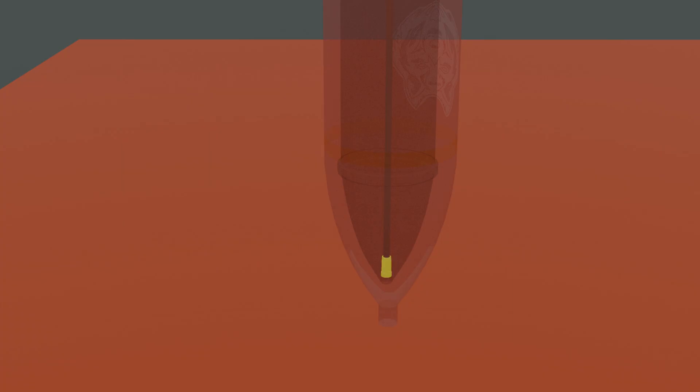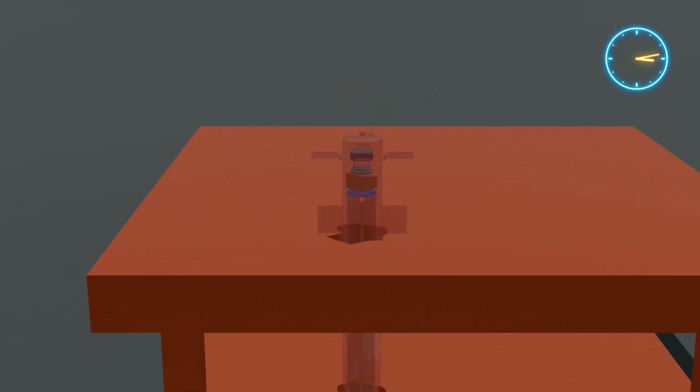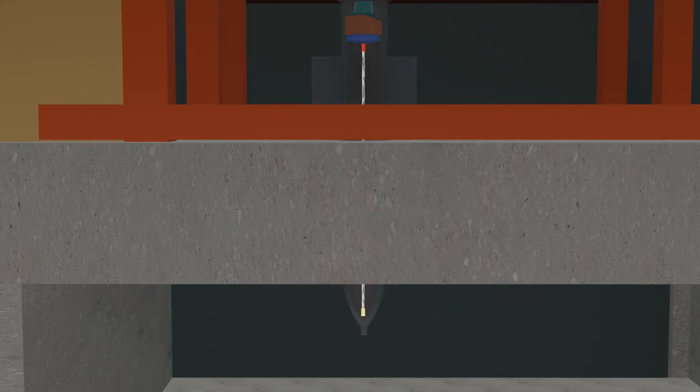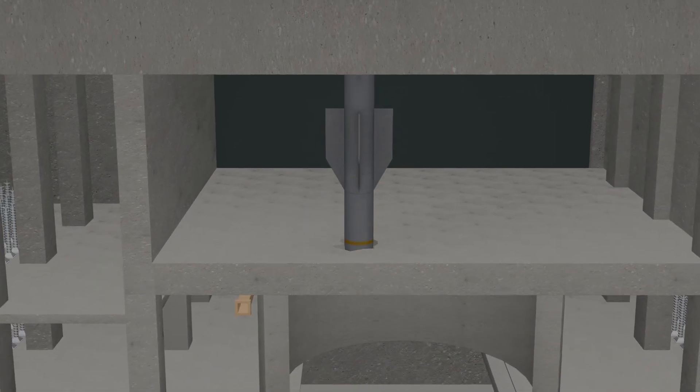When the nose of the bomb hits the bunker, the inertial impact sensors on the front detect the impact and generate a first trigger signal, indicating that contact has been made but the explosion should not occur yet. This signal is sent to the microcontroller and digital delay fuse, which immediately starts a timer after impact. At the same time, it analyzes the impact force and depth. Sometimes it only activates the timer — for example, triggering the explosion exactly 150 milliseconds after impact. As soon as the timer runs out, this signal reaches the detonator unit and activates it. Using high voltage and current, it generates a shock pulse that ignites the explosive content stored inside the bomb.